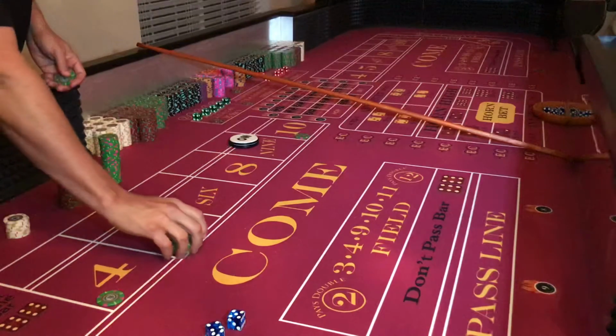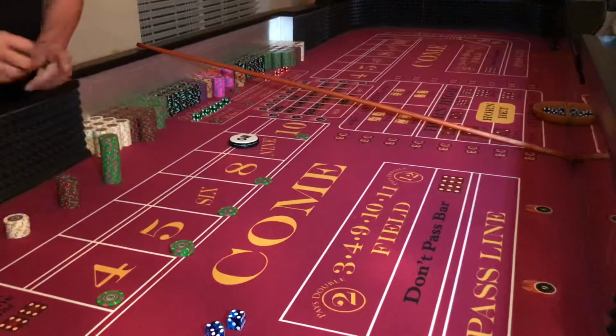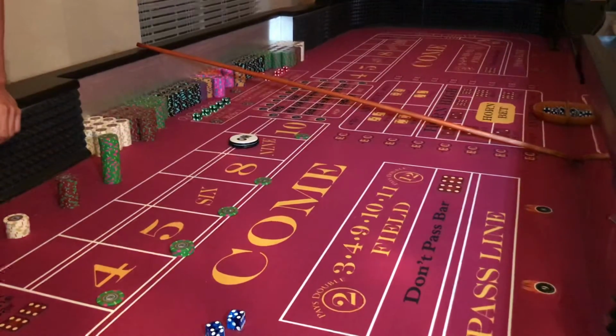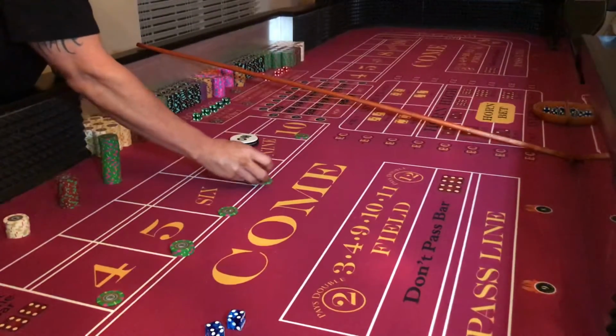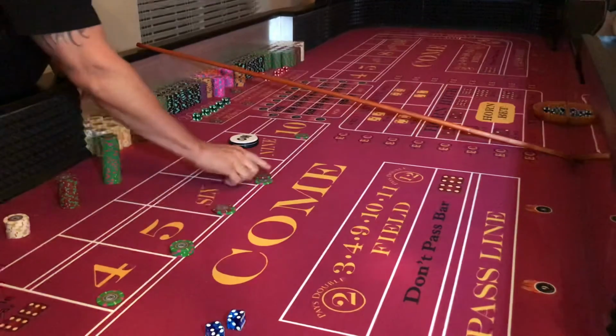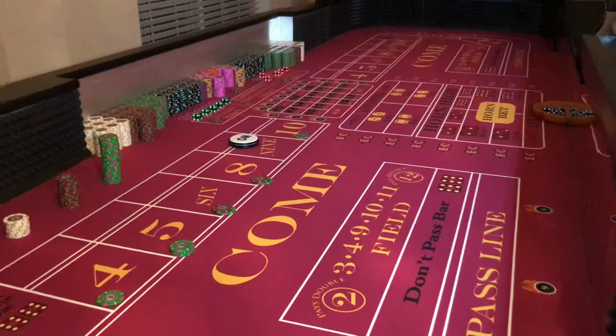All right, 9 is my point. I'm going to go ahead and put $100 on the 5. Standard 6 and 8, and 35 behind. So I need 2 chips right here. And here we go. Dice are out.